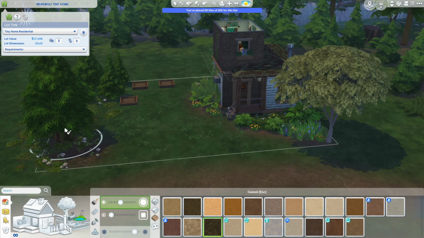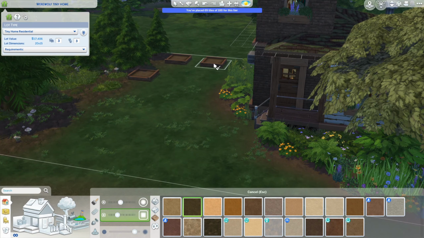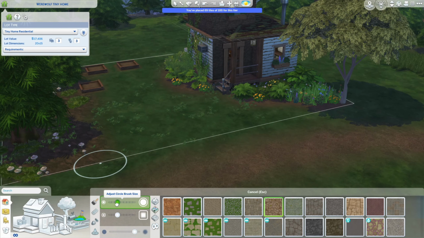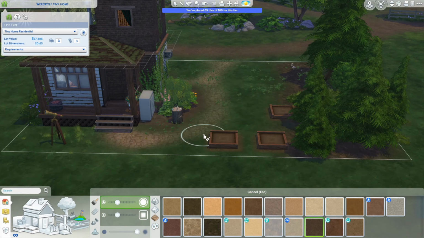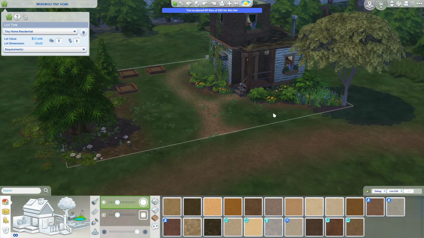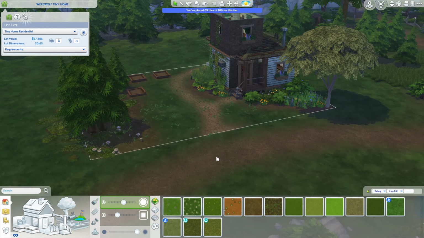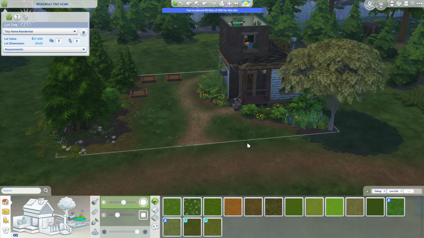I wanted to really blend this in, put dirt where there's supposed to be dirt, maybe just a little bit of mud underneath the garden boxes, and also a little path from the front door to the front of the lot, and then also around this garden bed to the back door. And then I just overlay it with some more of this pine duff, which is the terrain paint that got added to base game right before Werewolves released. I actually use that quite often. I like how it looks like dirt with a little bit of tree stuff mixed in. I think it's very realistic.